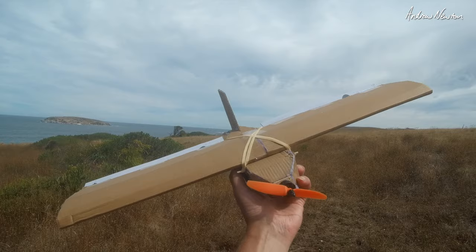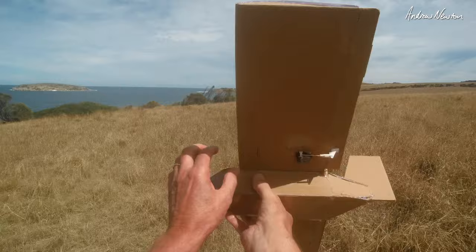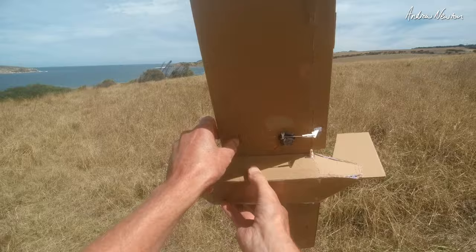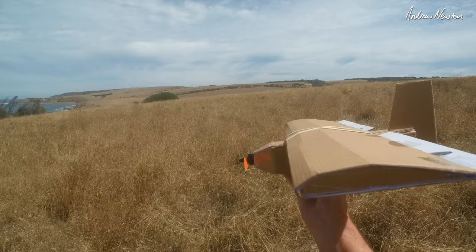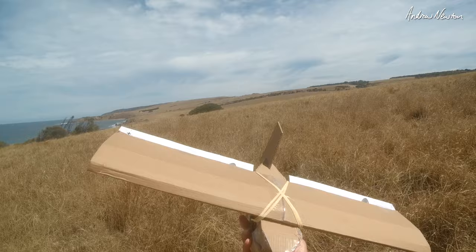Now it's a plank, so the centre of gravity has to be a lot further forward than a normal wing, like about 20% or further forward, so I've had to add more batteries. I've got two 18650s plus that little 850 milliamp hour 2S battery in there, and that's balancing at about 20%. All up weight's about 290 grams.